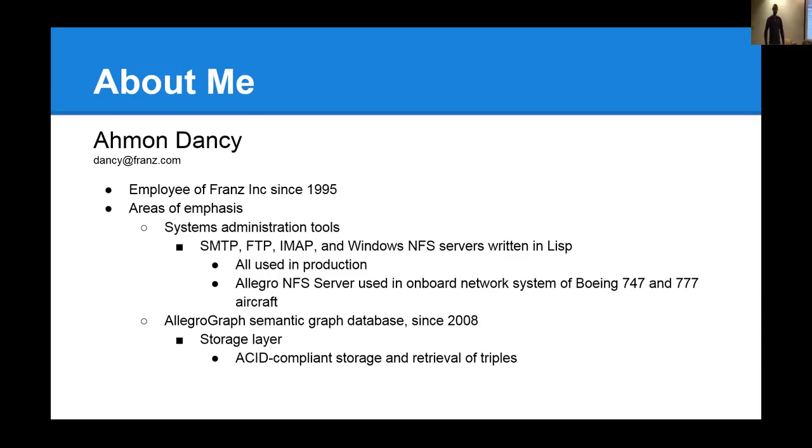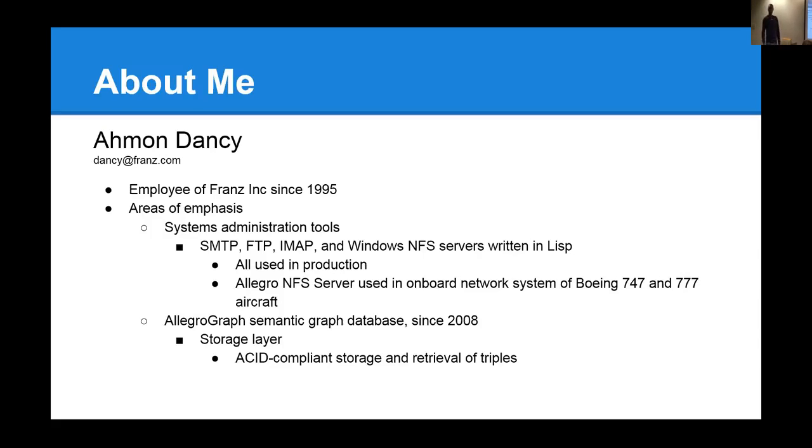Our mail server, if you send us a mail, it's going through our Common Lisp mail server that we wrote. Jans had mentioned our NFS servers used on the Boeing aircrafts for their onboard network system. I don't know what it does. I think it collects diagnostic information and prepares it for maintenance people to download.